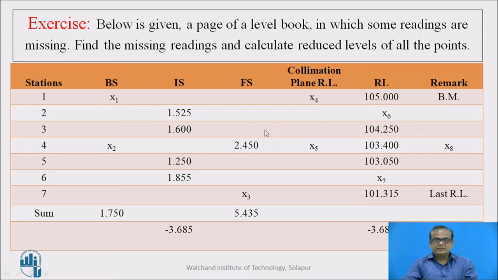In such cases what we can do, we can find such an alternative which will give us the reading which is unknown in the fastest way. For example, in referring to these two readings, intermediate site 1.660 of station number 3 and RL of this station is also given. So from these two readings we can find collimation plane RL easily. So we can first find out X4. Once we get X4, we can find X1 easily. Likewise, we have to decide which one to find first.